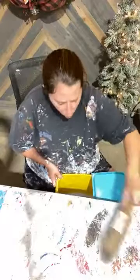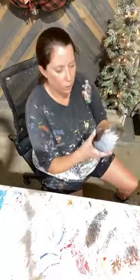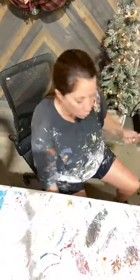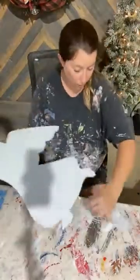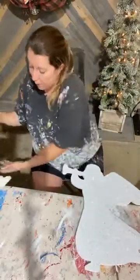You guys have the jars that you're using, that's fine. Sweep it into a little sweeper pan, like the little dust pans that come on your broom. Sweep it into there, turn it sideways, and dump it back into your jar. It's always reusable. And just like that, I don't know how many minutes it's been, I can't tell you, but it's been really fast. We have our silhouette angel set finished.